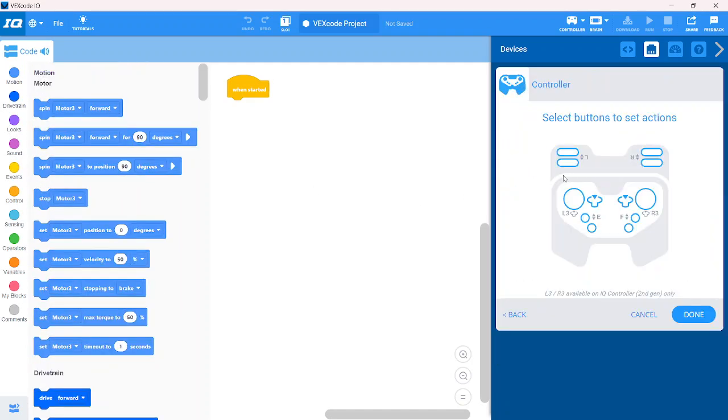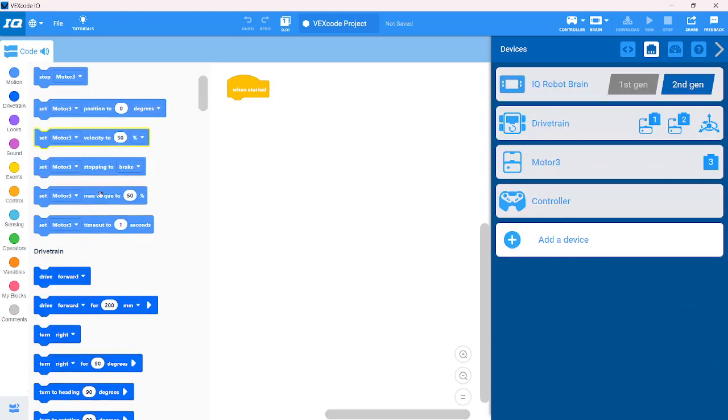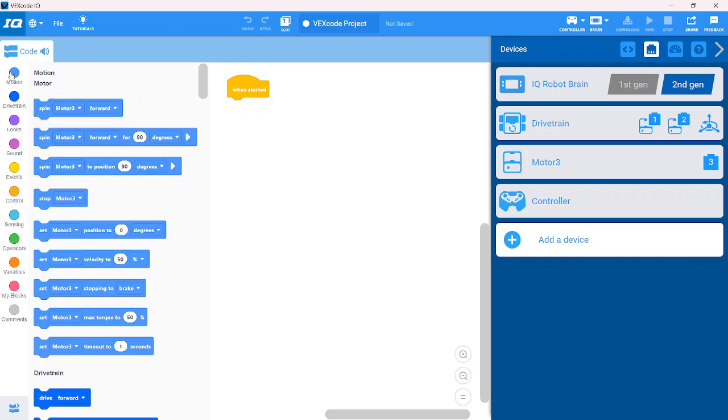And the controller can help you with this, like, I want to go forward. Well, you can do that. This lets you go forward, this lets you go left or right. And if you have any other things you want to use, then just click on it. Like for the motor, L up is forward and L down is reverse for motor 3. And then click done. Your controller is here. Wonderful!